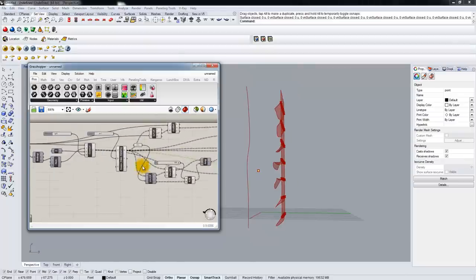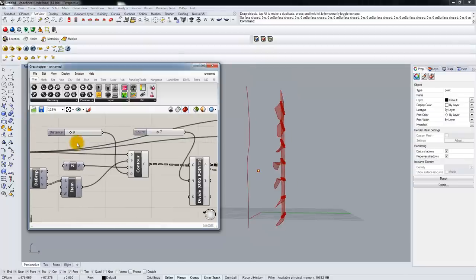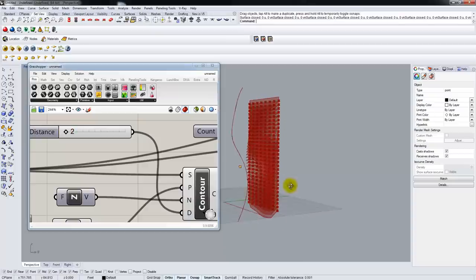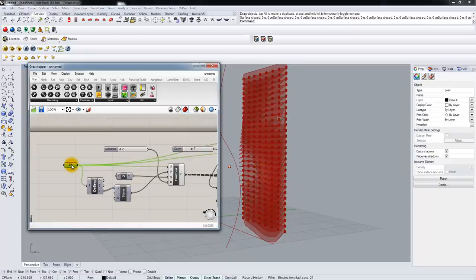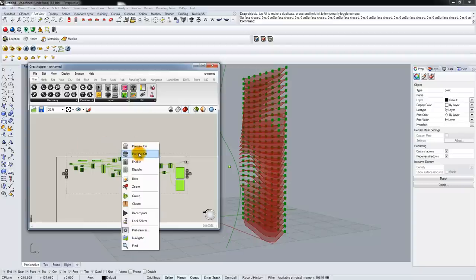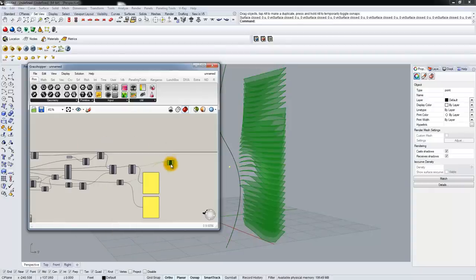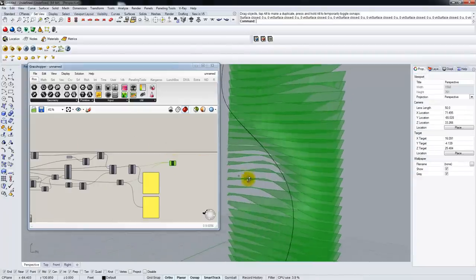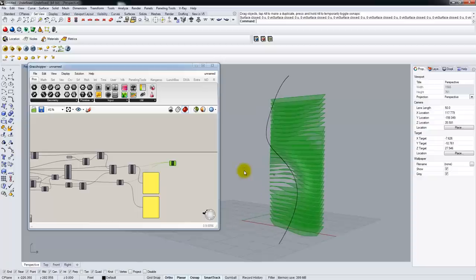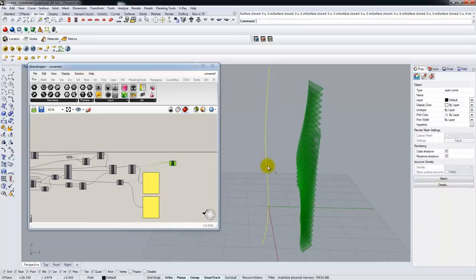And then we can come back to the beginning and change the distance. So if we lower the distance, we'll have more ribs, more contours. I'm going to turn off my preview. You know what, honestly, I can take all this stuff and turn off the preview. All I really care about is the end result. So here you can see I get some pretty wild deflections where the louver actually comes up and passes beyond its original point. That's fine, right now this is just a conceptual exercise.